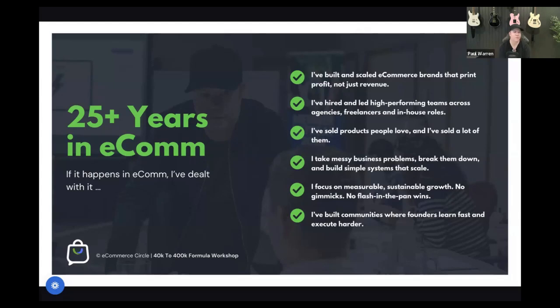So everything that you're going to see tonight is the accumulation of all the stuff that we've built over the last 25 years of doing this. So it's working. It's working right now. It's growing many brands to multi-6, multi-7 and 8 figure annual revenues in their business as well. So again, thanks for jumping on. This will be a super interactive session. We'll ask you a lot of questions and so forth. So you should strap yourself in for a good time.